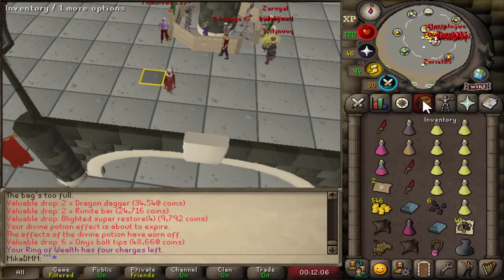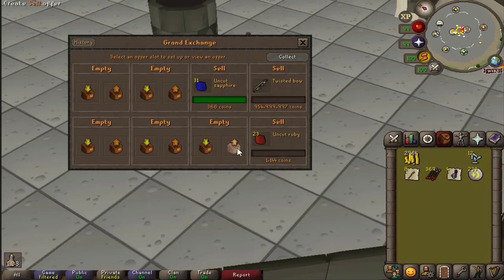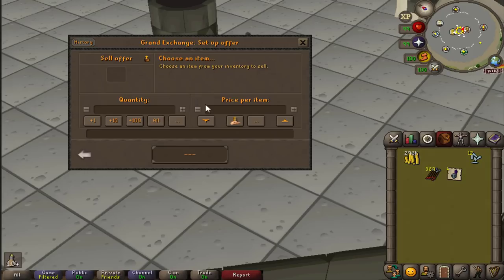And for the last 20 minutes, I was thinking of going Barrows. I sell all this. I can't believe gems, cosmic runes, rune arrows. I have actually had a nightmare there at the Gauntlet. So let's see how much I'm going to get.